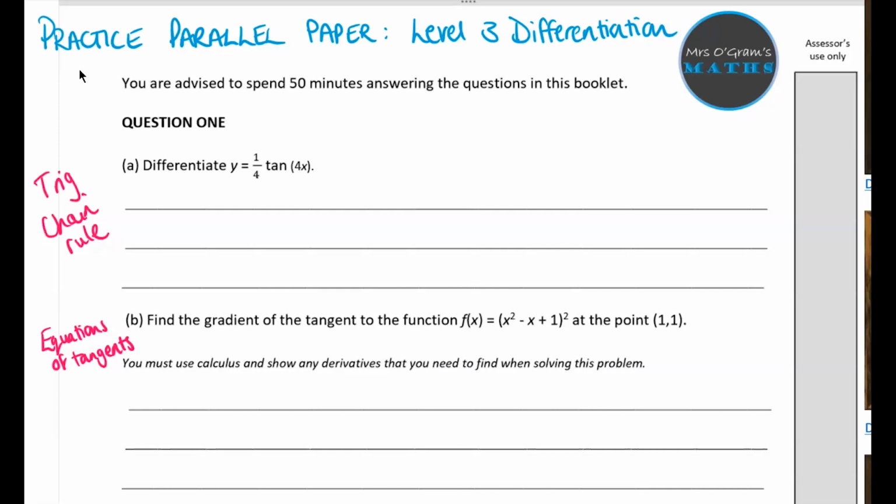So that means the first two parts are always worth an achieved point. The next two parts, parts C and D, are worth merit, and the last part of each question, an E, is worth the excellence. Now that can change for the real thing, but they usually follow that same sort of pattern. So let's get stuck in.